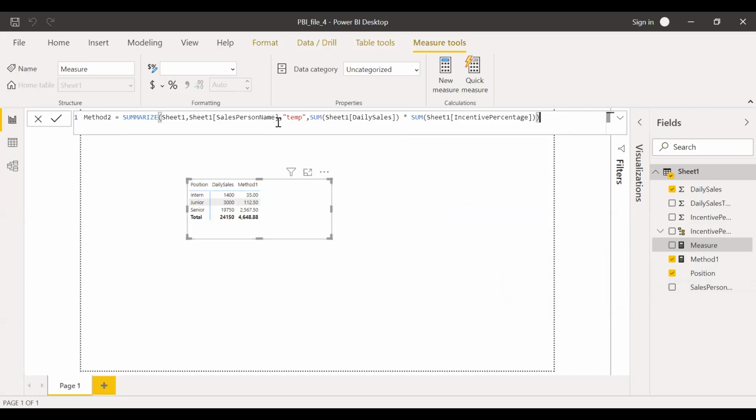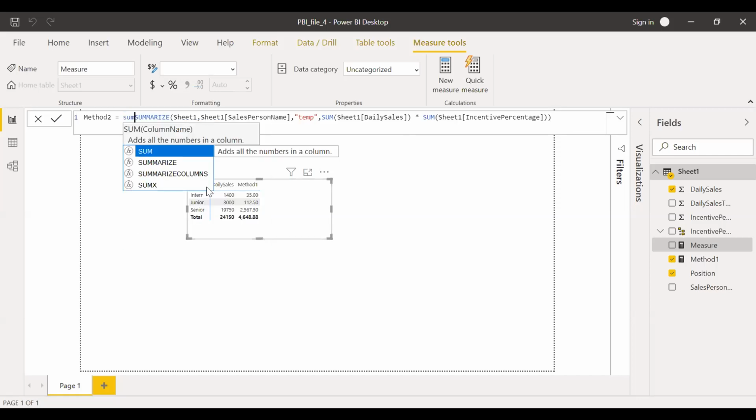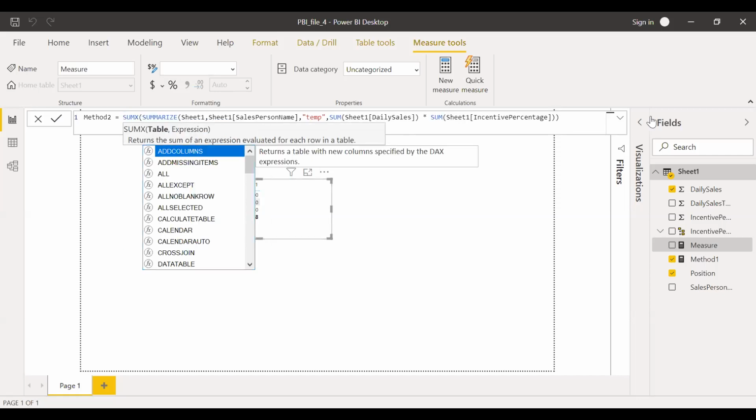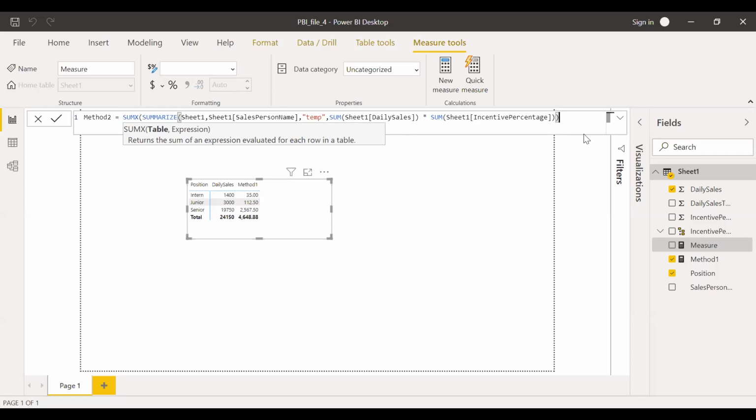So this is the temporary summarize table I've created. And now I need to add one more function called SUMX and then call back the temporary table which I just created. So hit enter.